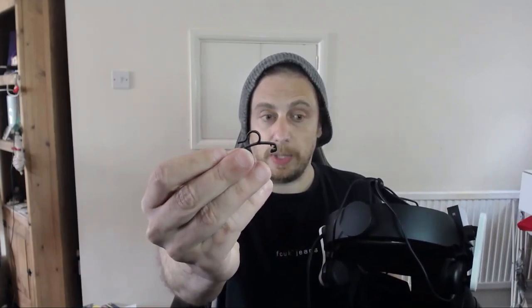I want to talk about the fitting first and how I managed to fit them on, because it wasn't as easy as it looked. When you go to put them on, you have to turn the knob so it goes all the way far out, then put it on the thinnest part and push it down onto the thick part so it fits onto your ears properly. But I couldn't push it all the way down because the clip for the cable was in the way, so I had to take off the clip to make it work properly - this clip is a no go.